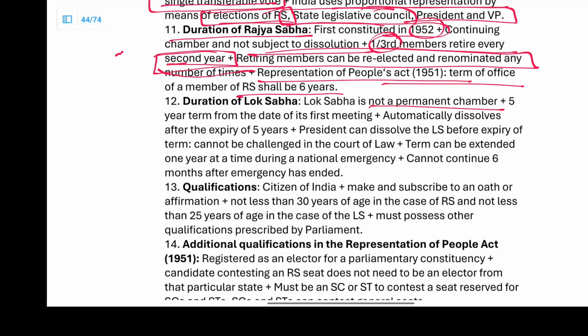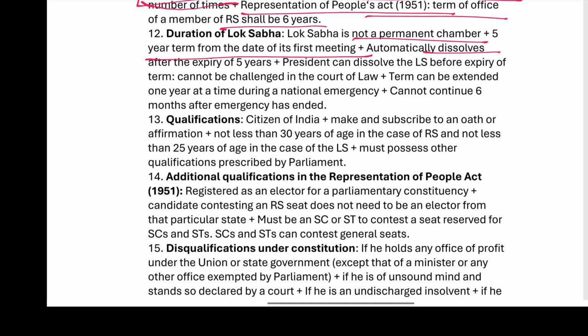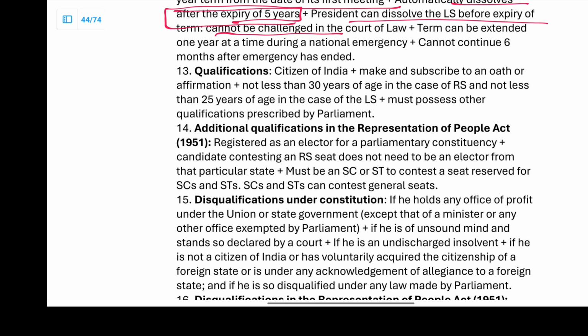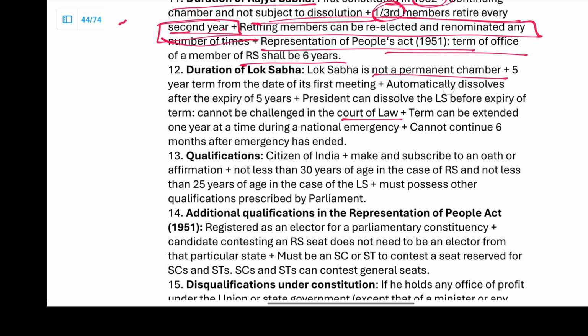Duration is not permanent, but 5 years is the tenure from the date of its first meeting. It automatically dissolves after the expiry of this 5 years. The president can also dissolve the Lok Sabha before the expiry of the term. It cannot be challenged in the court of law. So the president is dissolving and it is not challenged in the court of law.